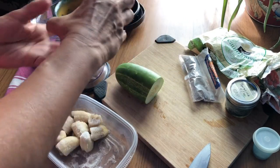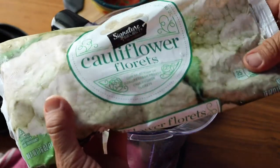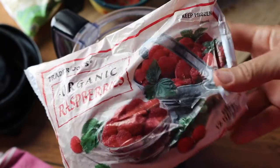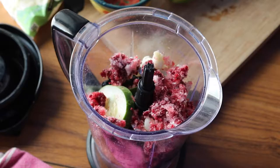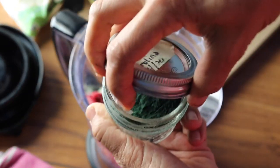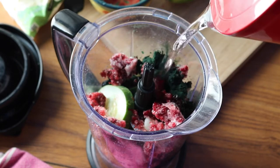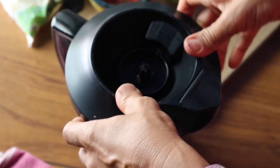Then I'm going to add some frozen blueberries. Next, a special ingredient — frozen cauliflower. You might think this is strange, but it's a great way to add more veggies. It has a really neutral flavor and makes a really creamy texture. Then I'm adding some organic raspberries because it needed a little more fruit. The next special ingredient is some spirulina powder — I buy this in bulk. I'm a big fan of algae and spirulina definitely fits that category. It has all kinds of nutrients you can't get from other types of vegetables. I'm also adding just a little bit of water because it needs some liquid, but I didn't want to add juice or milk and add too many calories.